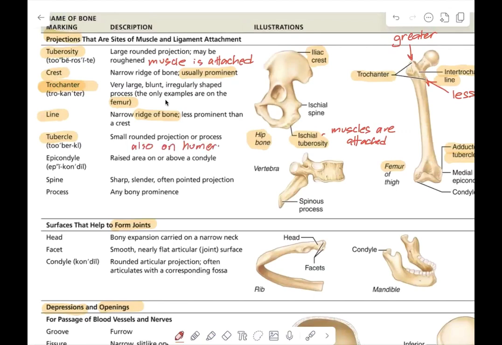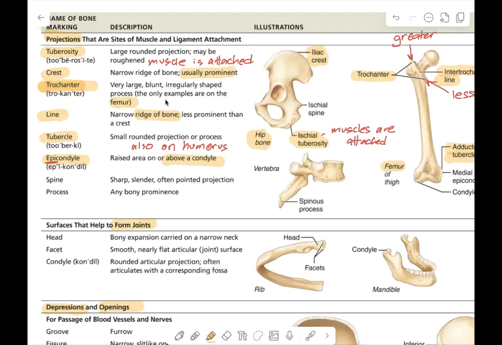For your lab, there will be a list of various examples of these. So if you know what these words mean, it'll make your life easier in lab. So let's say there's 7 or so tuberosities that you have to know. So for example, on the tibia, there's what's called a tibial tuberosity. Then there is an epicondyle, and an epicondyle is above a condyle. The prefix epi means on top of. Just like in chapter 1, you learned that the epigastric area is on top of the stomach.